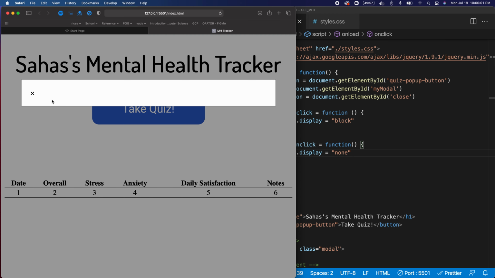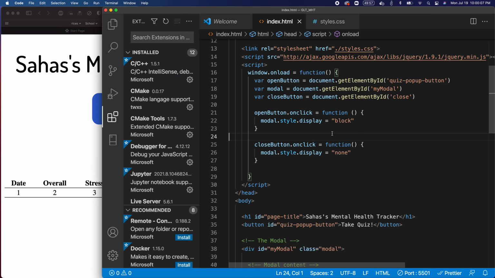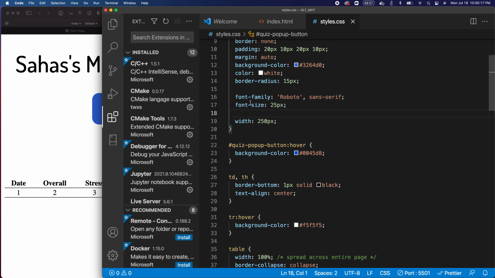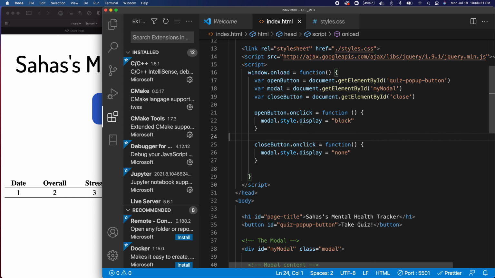Let's just make sure that this works. If I hit take quiz and if I hit this X, it closes. Sweet. So what this modal.style.display block is doing is we're accessing the style attributes of the modal. Almost like we're editing the CSS with JavaScript, and we're setting the display value to be block.